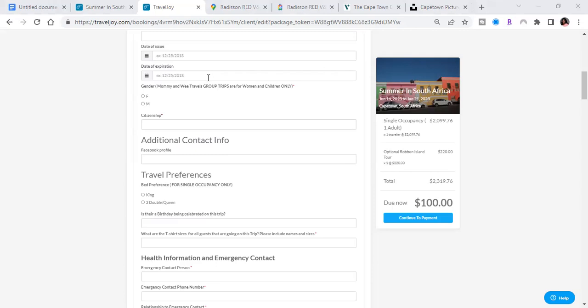Few seconds to put this in there really, really fast. All right, keep going.